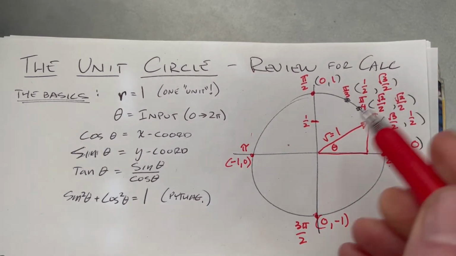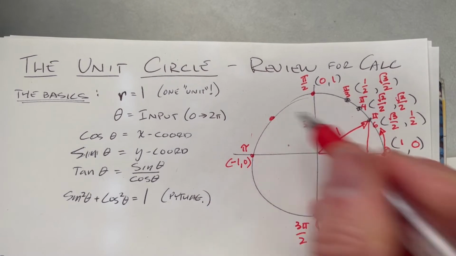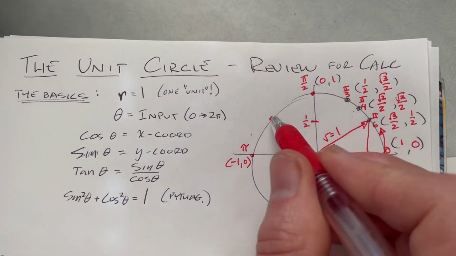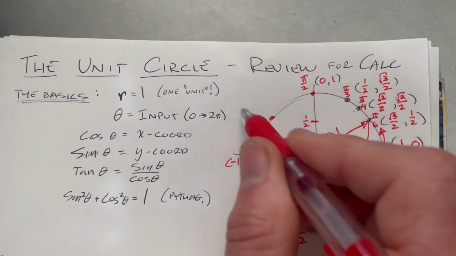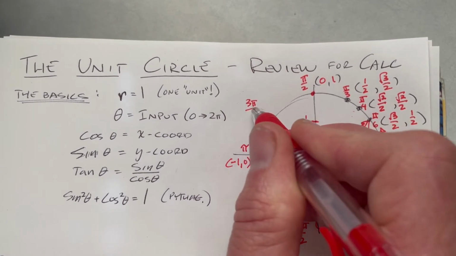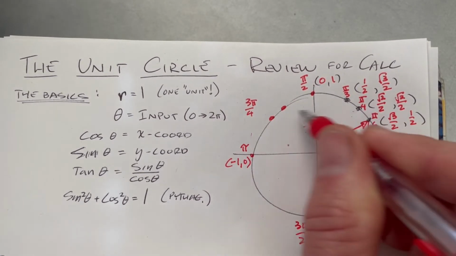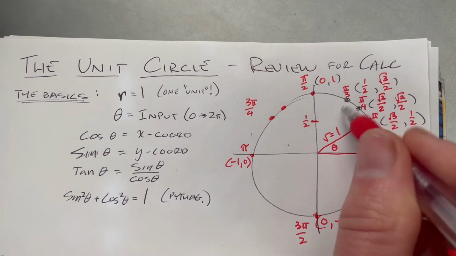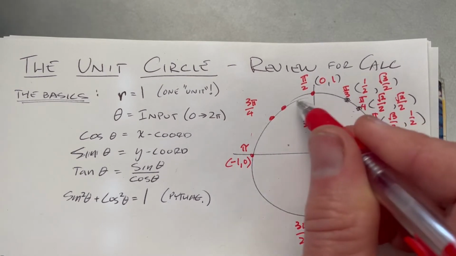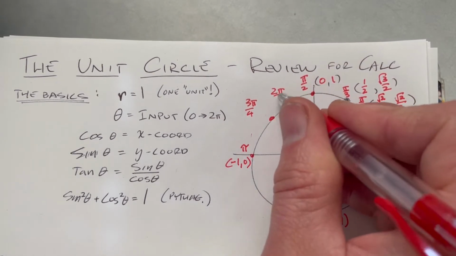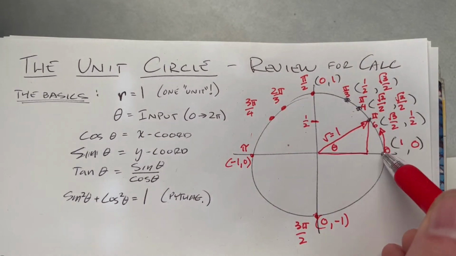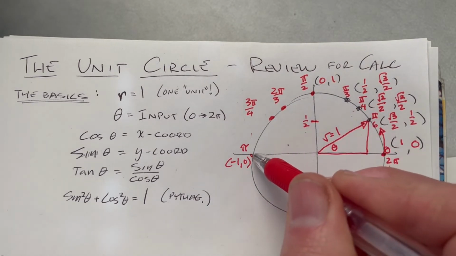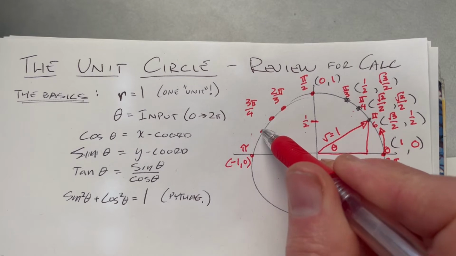And then you just need to know your symmetries to find all the other points. This one's symmetrically opposite pi over 4, so that's 3 pi over 4. And this is the one that's then 1/3 again from here, so that's 2/3, 2 pi over 3. And then if you can say, well, that's 1/6 of pi up, then this should be 1/6 of the pi back, so this is 5/6 pi.